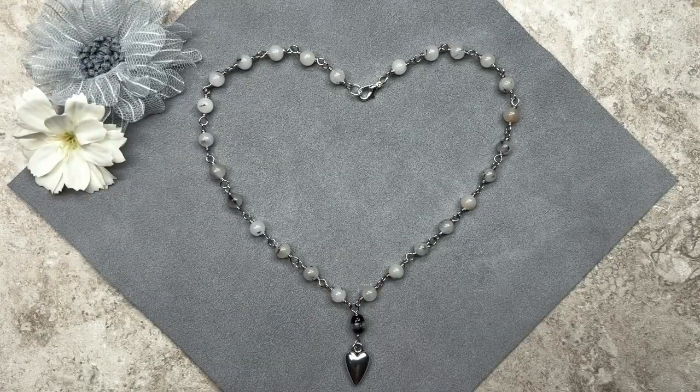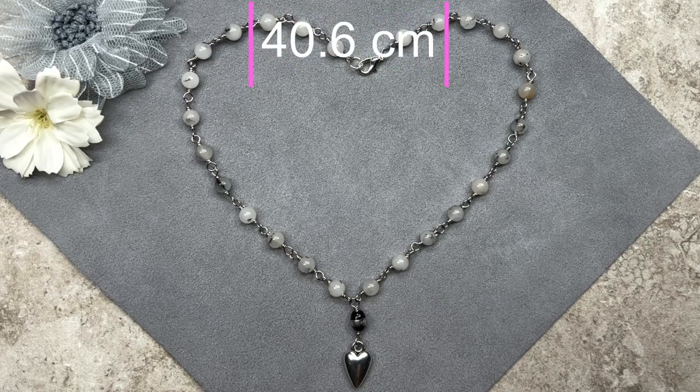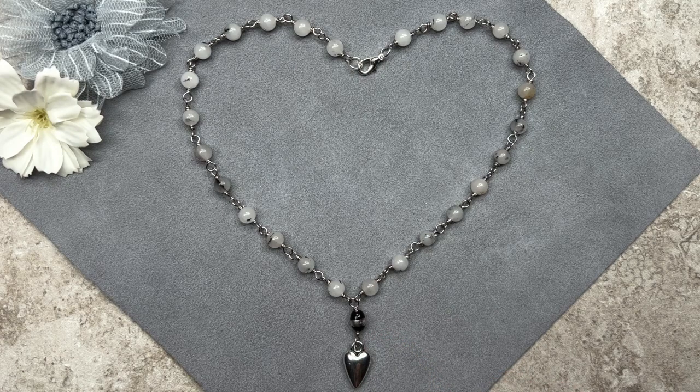Well, here's the finished necklace, and I used a total of 26 beads. It measures about 16 inches. I still had 4 beads left over, so if you wanted a longer length, you could definitely use up all the beads that came on the strand. But anyway, guys, I think it looks really cute. I'm glad I used this bead down here because it really makes that pendant stand out. Plus, it coordinates with a longer necklace.